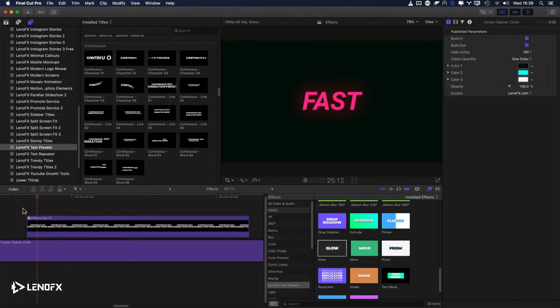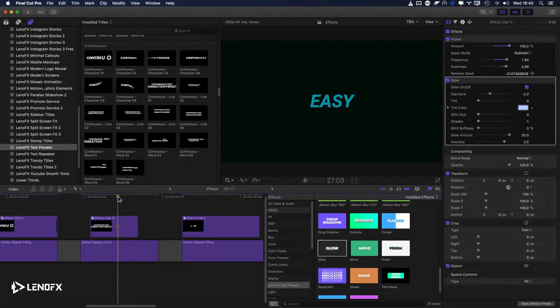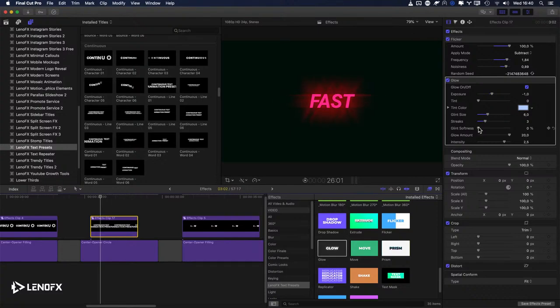Look, now the glow is beautiful. Yeah, love it. Good. So the glow you can put here where you can see the glow. Yeah, now I can see very good. Tint, I can give a tint. Exposure, I can make it stronger. Glint, I can adjust strikes and glow softness, but I don't want that. I like the way it is now.